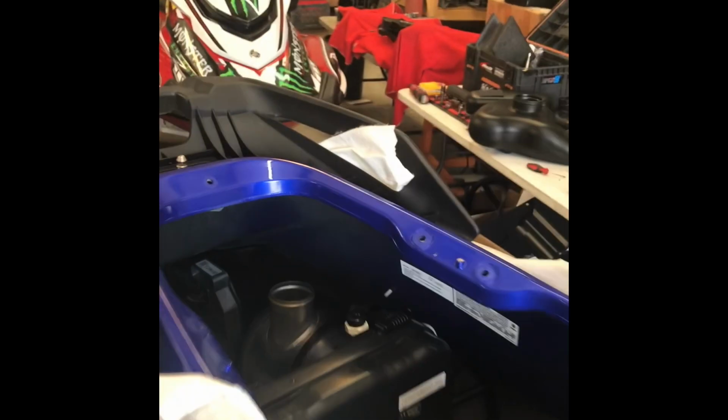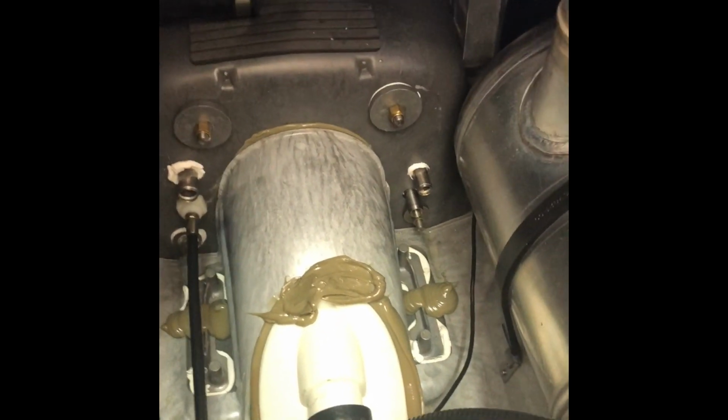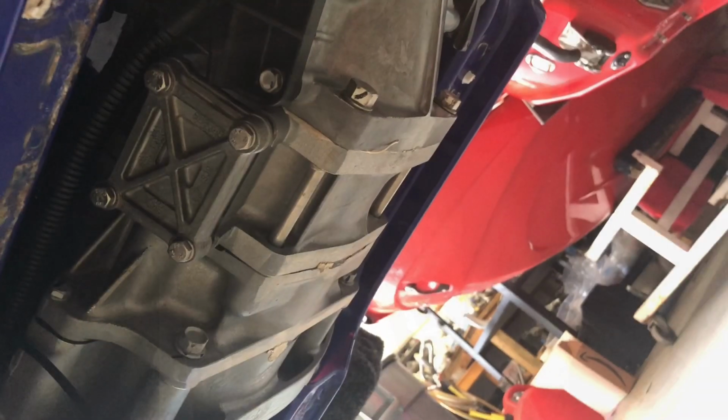You will need to get it to this point where the exhaust is removed and also the hoses going into the transom, although not a necessity, makes it a lot easier. Also remove the ride plate and the intake grate.